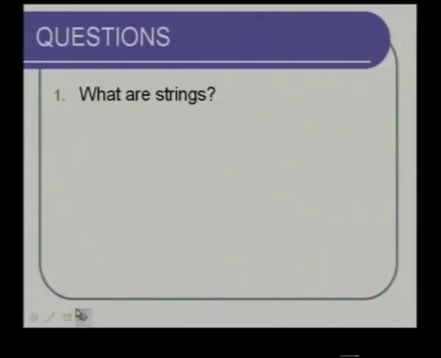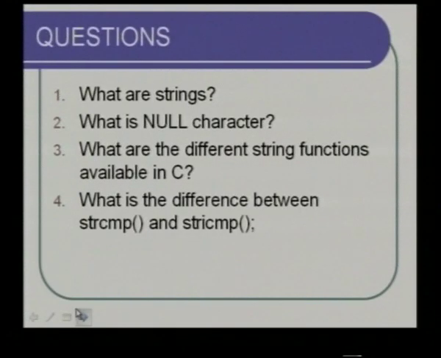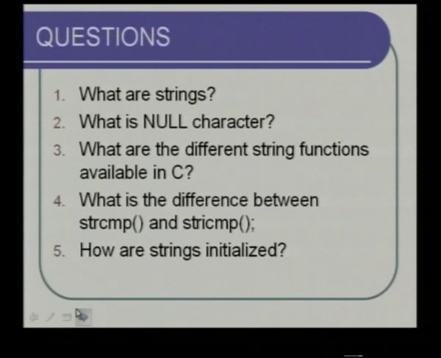So, the possible questions that can come from this session are the definition of strings, what is a null character we have seen with all bits equal to 0, and the different string functions. There are around 20 string functions that we have seen today. So, when they ask questions like this, you have to give it along with the syntax. And string compare and string i compare: string compare compares keeping the case uppercase lowercase in mind, string i compare ignores the case. Strings are initialized using letters or characters or digits or symbols. If you want, you can mention the size, or you can leave it blank, the compiler will allot the size. When you mention the size, we have to keep the null character in mind.